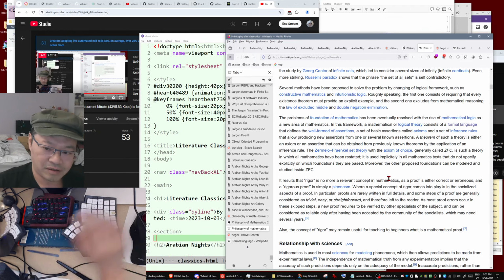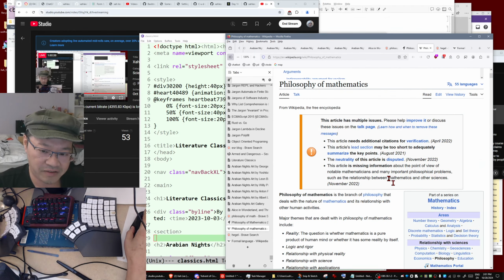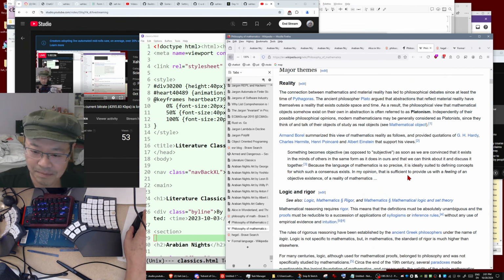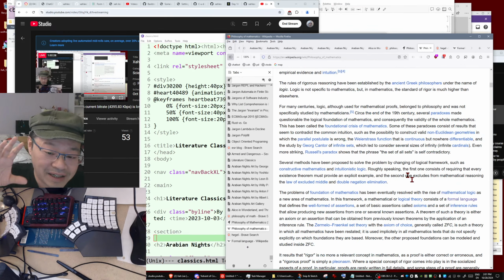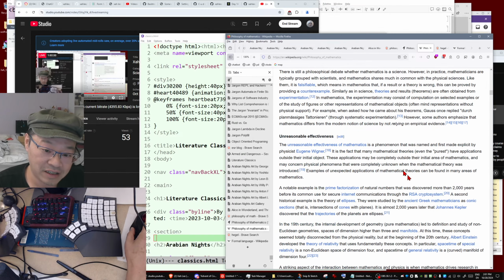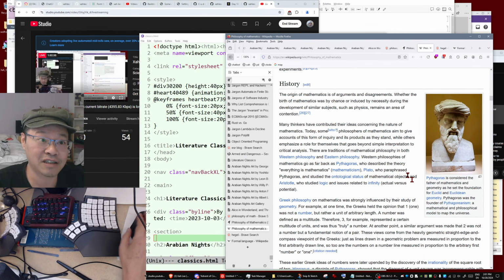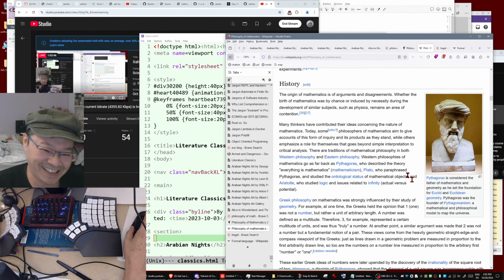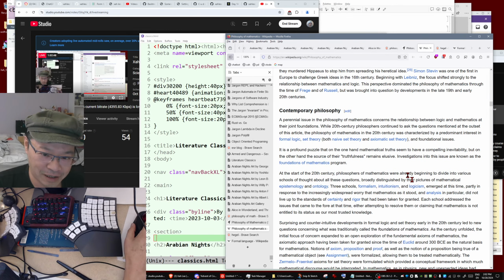So the Wikipedia article on the philosophy of mathematics, starting around 2018, started to mutate, because they started to add things, like the social justice warriors. They will say one of the philosophies of mathematics is that it's all just in your head. It's a social construct, just like gender. It's the fault of the white man because of the patriarchy. Let's see if we can find that part.